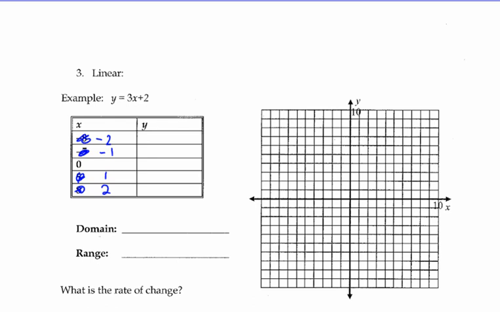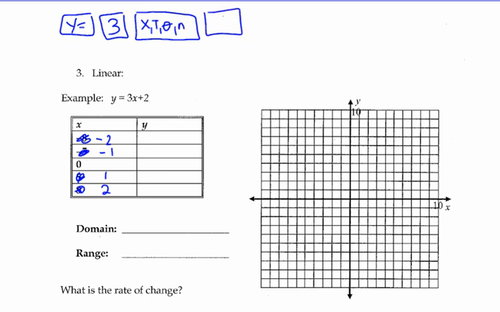Now your graphing calculator can help you. How? Well, you're going to push the y equals button, and then you're going to type in your equation. What's my equation for this line? 3. Where's the x button? It's this one, x t alpha n. That button is your x. It's the easiest way to get to x. And then plus 2. And then we're going to push graph.